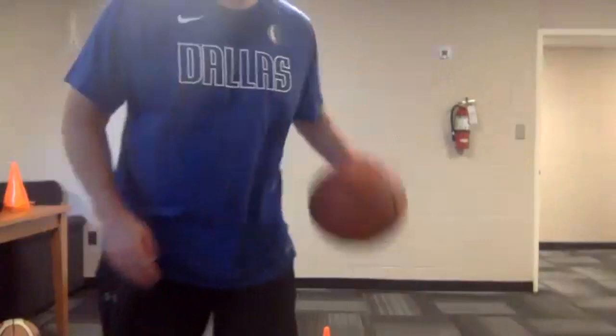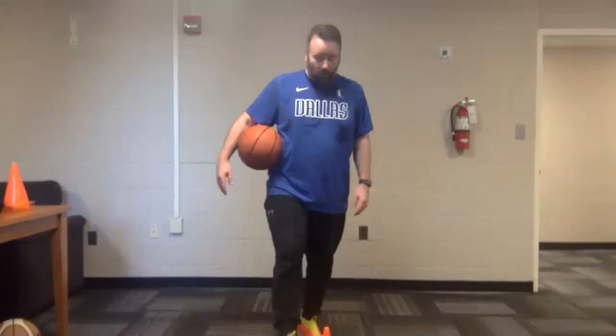Work on that fake spin. Boom, boom, return, hard dribble, explode, then boom, quick stop. It's all about controlling your speed, controlling your tempo. Keep it going, keep it going. Good. Two more, guys, two more. Let's get it, let's get it. Good. All about change of speed to beat that defender. There we go, good, good. And freeze, good job. Now, let's go to our left hand, because we want to do it both sides.